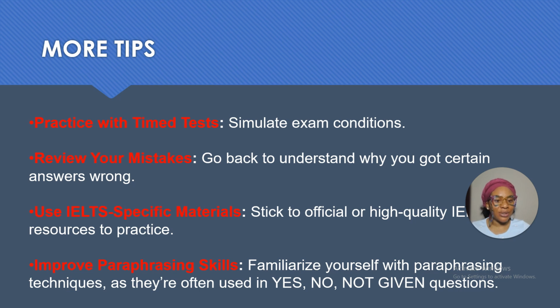Review your mistakes. Go back to understand why you got certain answers wrong. I always say this, and even in my class, I always make sure that my clients attempt their corrections first before I even try to explain anything. You have to go back to the passage or to the recording, depending on what you're doing, to try and understand, to try and figure out on your own what made you fail that answer. Because most times that's all you need for something to click, for the light bulb experience, for you to realize that, oh, this is actually what I've been missing all this while. And you might not even get that if someone else explains it to you. So always make sure you review your mistakes.